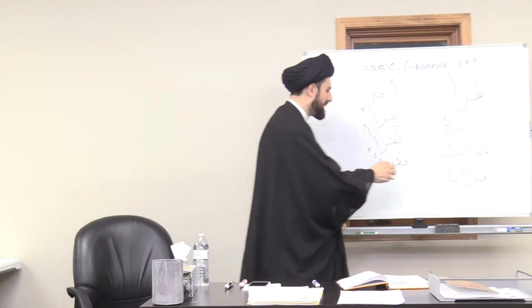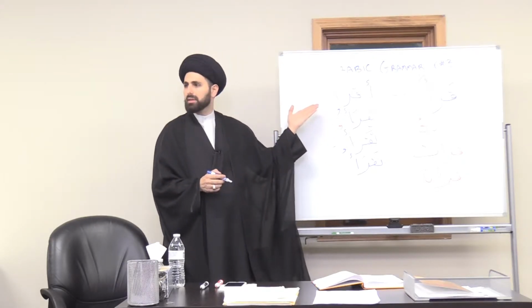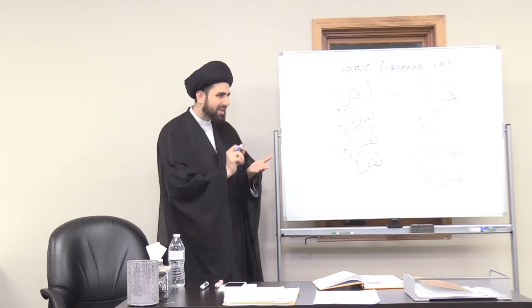Yaf'alu. And then the third letter, it could be yaf'ulu, yaf'ilu, yaf'alu. That could change. Let's give some examples here. Can someone give me an example of yaf'alu? This one here. Yaqra'u. It's a fatha. Give me an example of yaf'ilu. Yajlisu. We see that now we have a kasra.